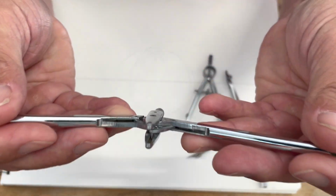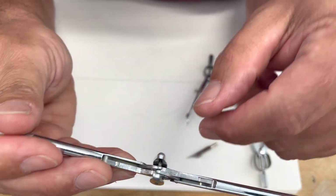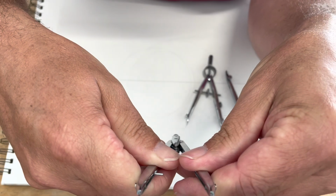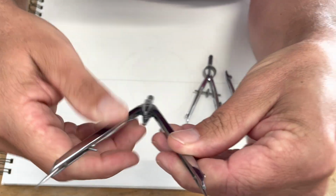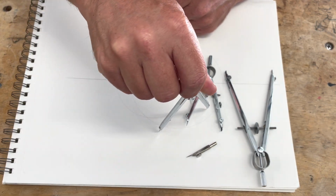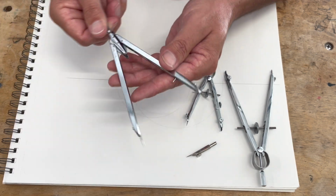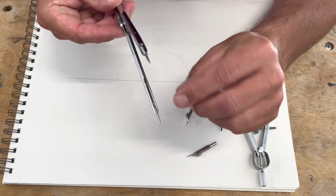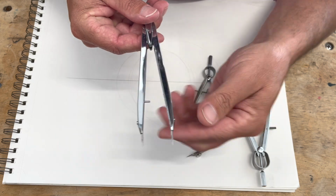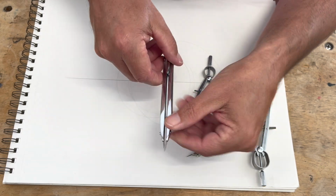And of course, this design has these little arms coming off the legs. Those attach to a little post in there that slides up and down inside this jacket. Anyways, nice classic set of dividers. And of course, this has double-sided needles, so these could be flipped around. I imagine the ones inside here are super sharp and unused, most likely. You've got this post here that keeps it from bottoming out all the way. Of course, these are out a little bit too far, so those are touching before it does that. So that's the divider.